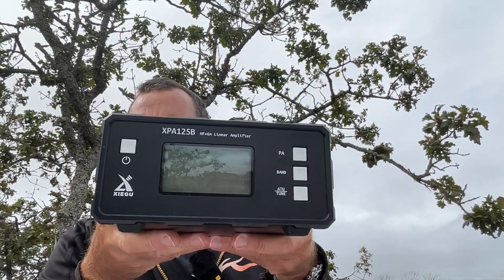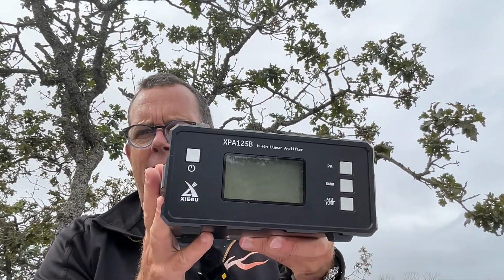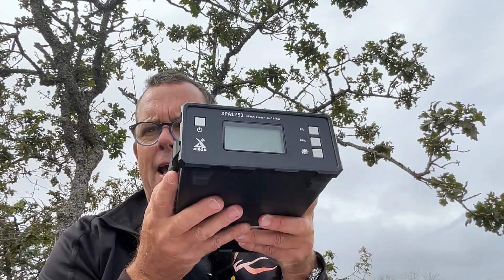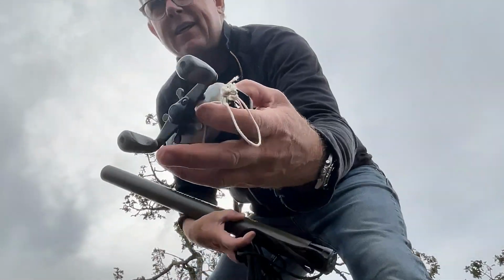Alrighty guys, we're going to just set up here. We're going to put the DX Commander up over this little tree here. I'm going to run some jewelry wire, some fishing wire down here. It's going to be basically a random length wire. It's going to run a couple of counterpoises across the ground here. We're going to hook up the 705 to the XPA amp and we'll do a walkthrough on the different bands, see how much power we can put out, and ultimately let's see if we can make some contacts here from Charlie Alpha 5667. All right guys, here we go.